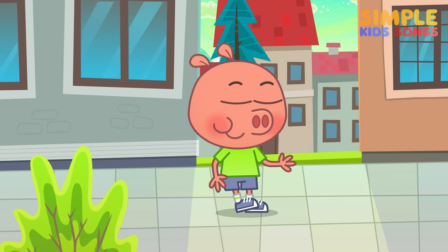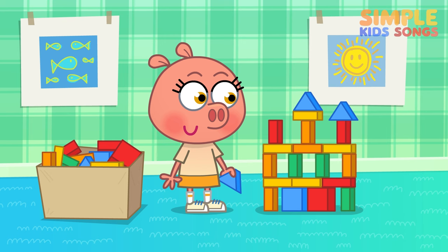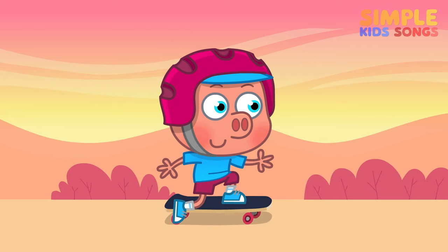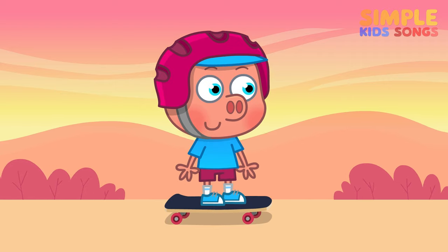This little piggy went for a walk. This little piggy jumped off a dock. This little piggy built with blocks. This little piggy chased a croc. And this little piggy went wee, wee, wee all the way home.